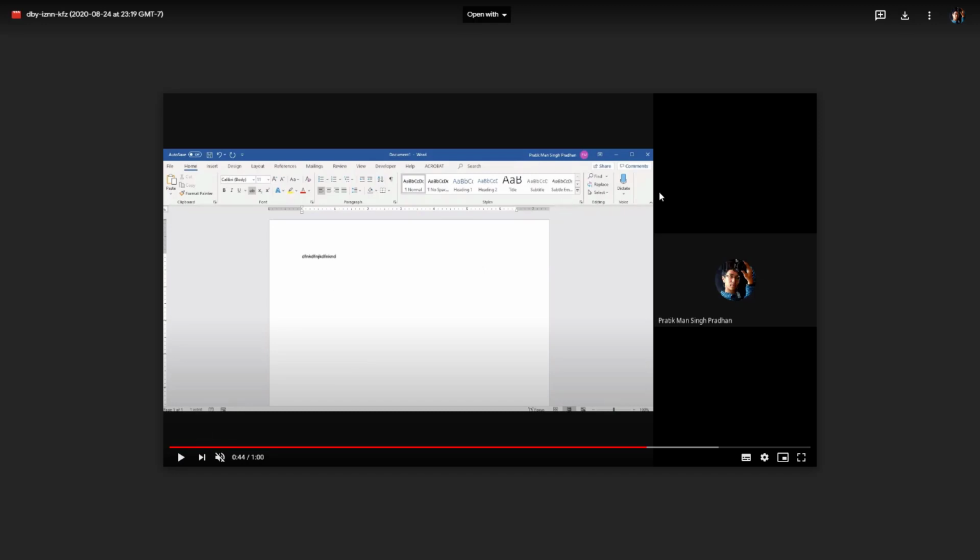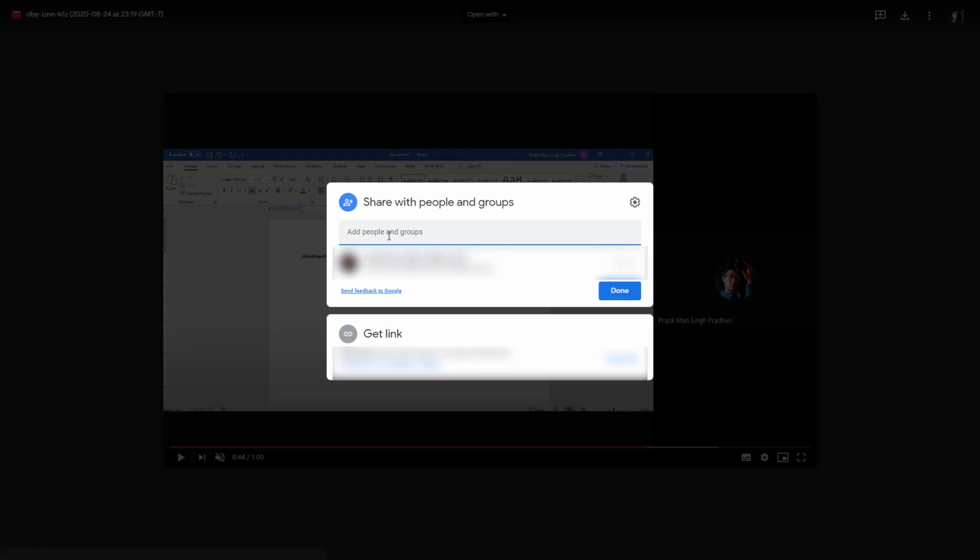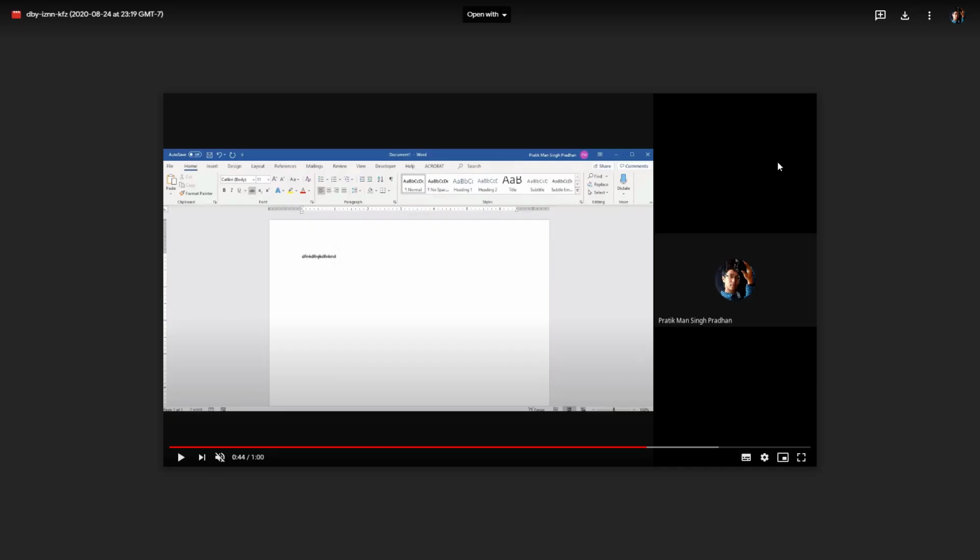If I want to share it with other members, I can simply go over here and hit share, and I can share it with other people just like I would share any other file, and they'll be able to access it. I can go over here and share it with other people as I like, just like this, and change the restrictions as well. That is how you can record and share meetings with other people using a G Suite account.